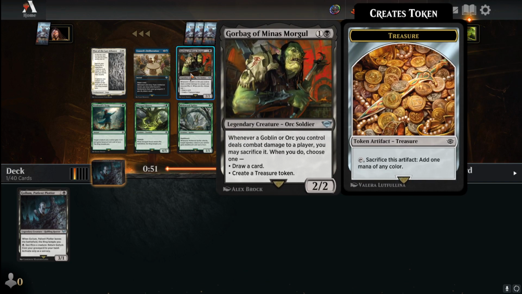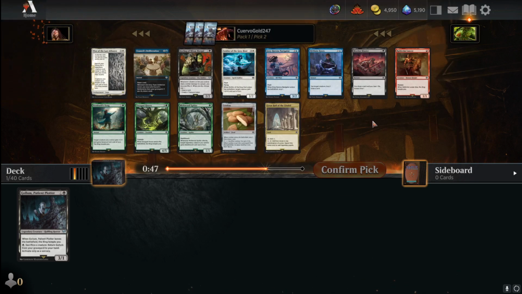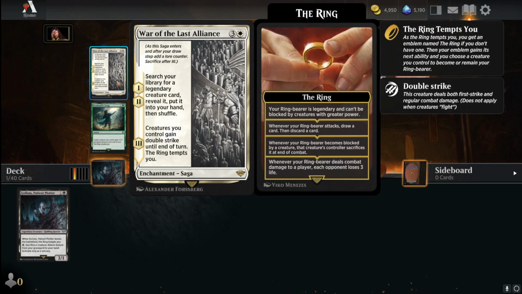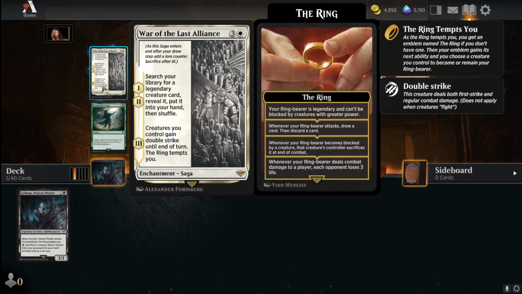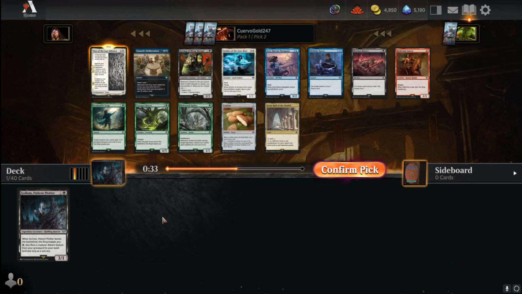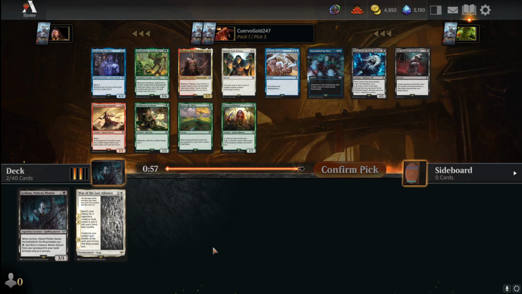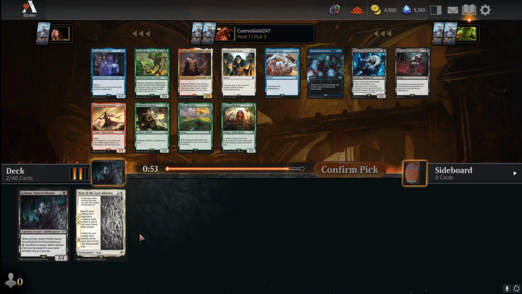Gorebag is not the best creature. It's fine. Mortar Muster is okay. Outside of that, this thing: search your library for a legendary creature, then you search for another legendary creature, then your creature's gaining double strike. Probably a pretty good card. I think if you take this early enough, it's a strong card. So I'm gonna go with it. Haven't played this too much, but it seems quite powerful.